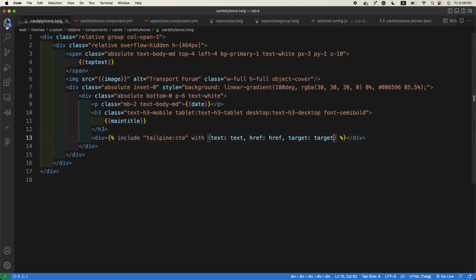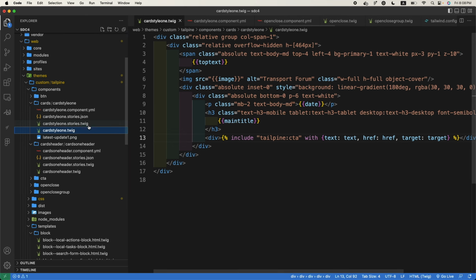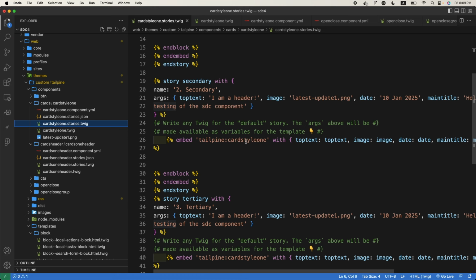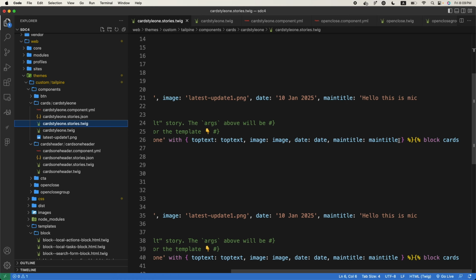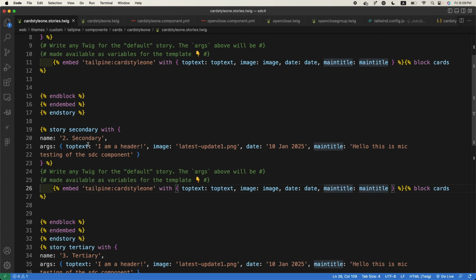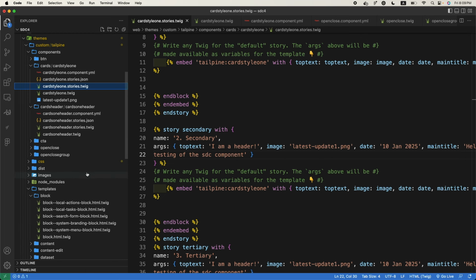And where will you have to do it? Inside the stories dot twig. When you are including, for example, card style 1 here, you will have to pass those 3 variables here as well. And in the story args, you will create those 3 variables, right? And from Drupal the same, when you are including, you will have 3 variables created, for example, in any paragraph type or whatever.